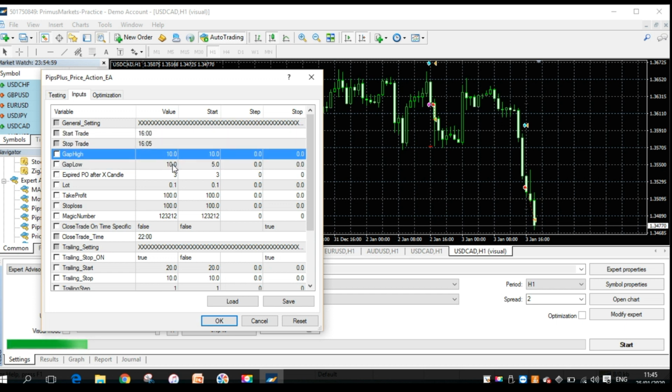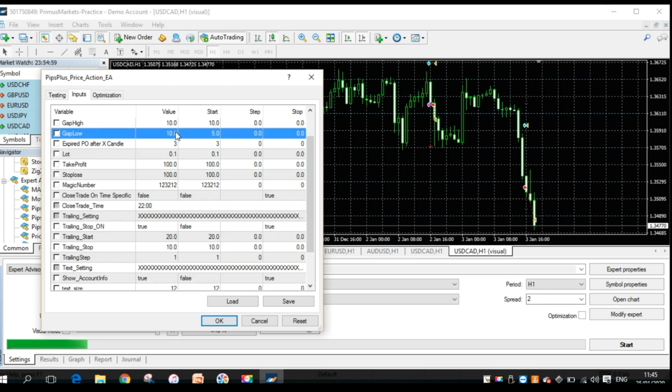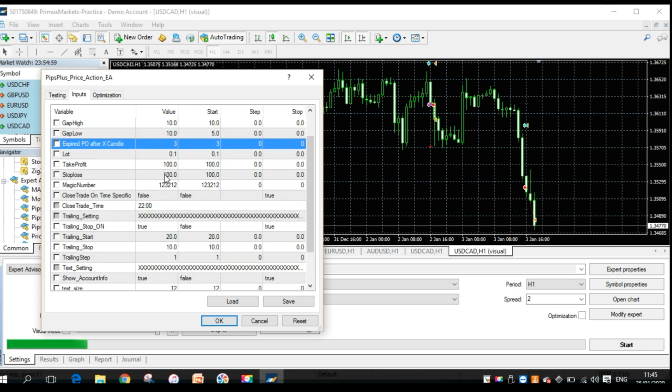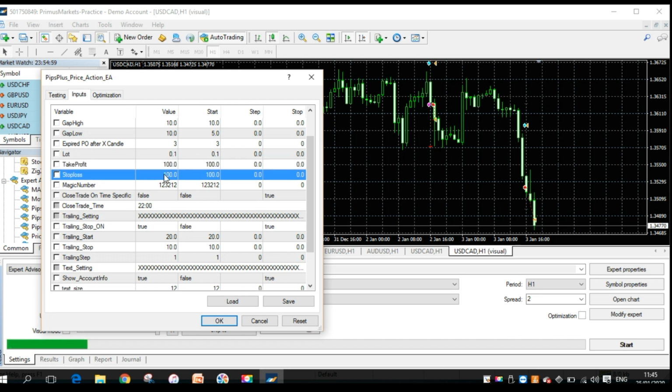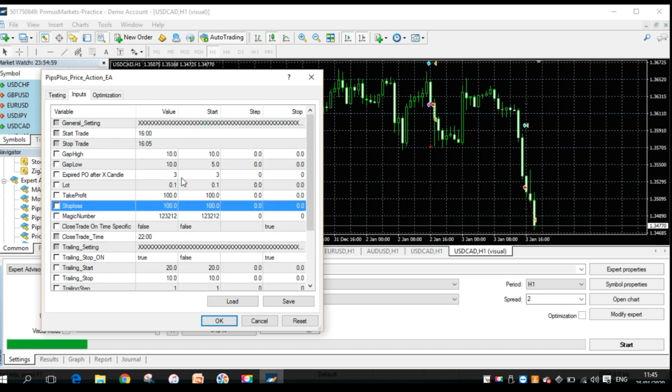All the rest will be set up with 10 pips, and the rest the same. The take profit I put at $100, with something like one lot size.